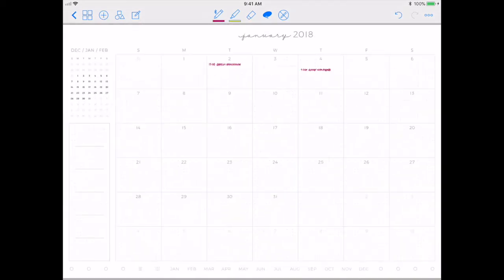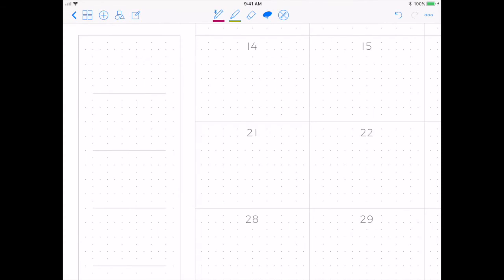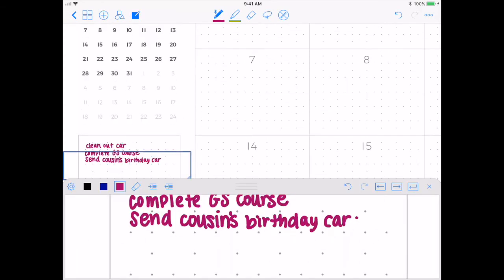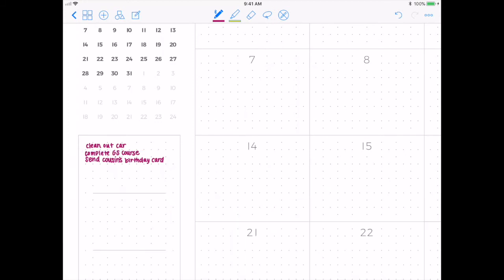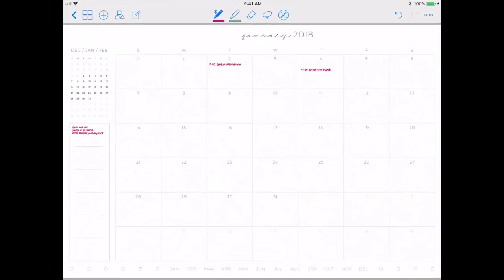Another thing that you can do that I'd often do is I'll put my monthly goals over here in the corner. What I love about putting my tasks over there is maybe I just know that sometime in January I need to do these things. That is one of my goals. So I could even come in December or put it in there months in advance, even when I don't know exactly what day I want to do it.